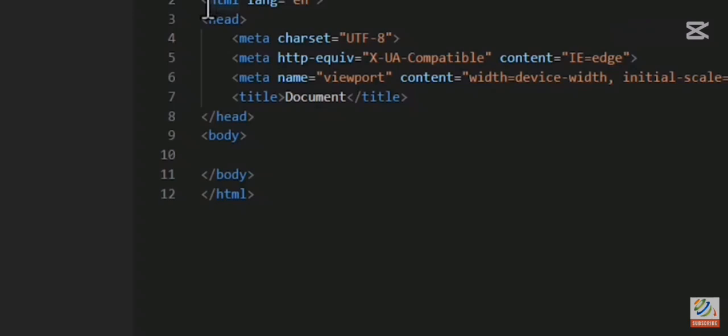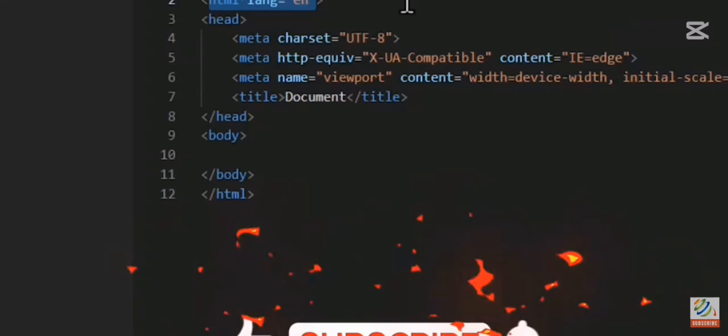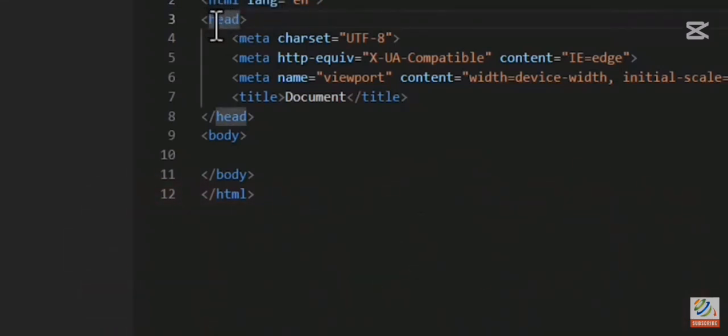If omitted, browsers might enter quirks mode, leading to inconsistent rendering of the page across different browsers. Next, we have the HTML element with the language attribute en, which represents the root of an HTML document. The HTML language defines the language you will use, and the head is where you will add your title. This is the head element, which represents a collection of metadata for the document. The metadata you need goes under the head.